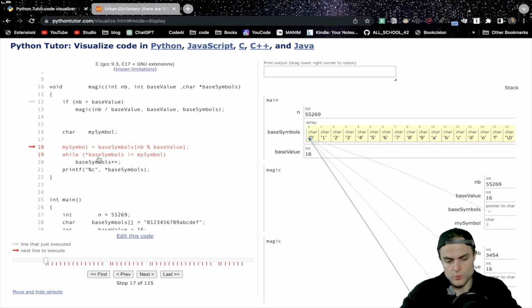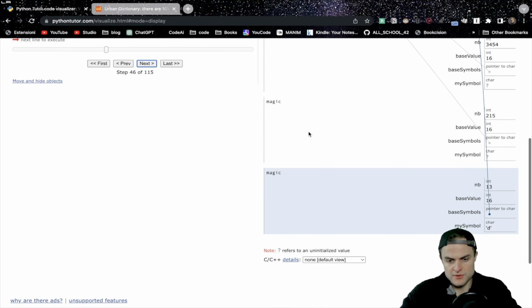And then I do this operation, which of course is just for pedagogical reasons. So this is verbose, redundant, I would say not correct, but just to let you understand really well what is happening. So let's keep going on with the code. I have my letter D in my char, and then I say while base symbols is different from my symbol, namely while in the first case base symbols at zero is different from my symbol, which is D. What do you do? Well, you increase the pointer. Look carefully at the pointer now. See, I'm searching for my symbol inside all my symbols. I go on, and then I will stumble upon my char D, which is equal to my symbol. So what do you do? You go on and you print the symbol. Boom, you have D.